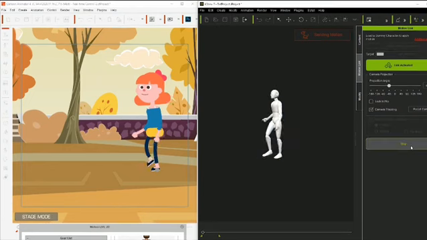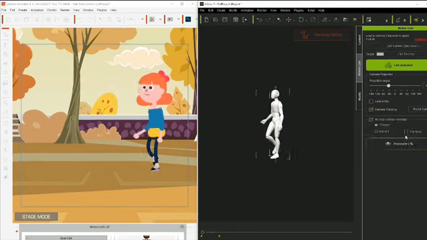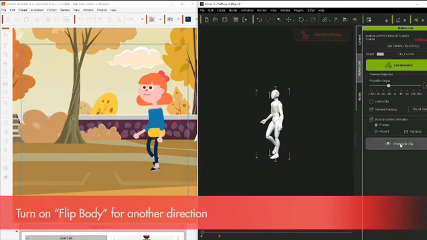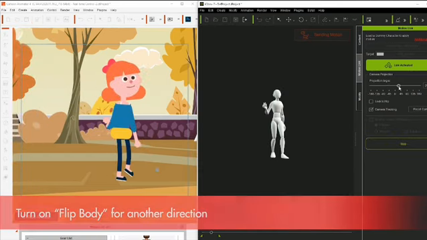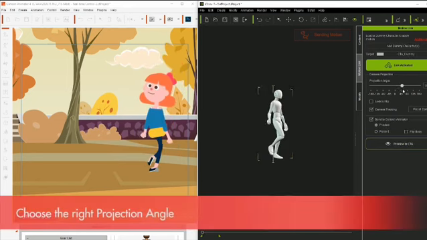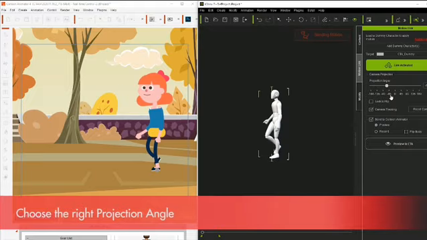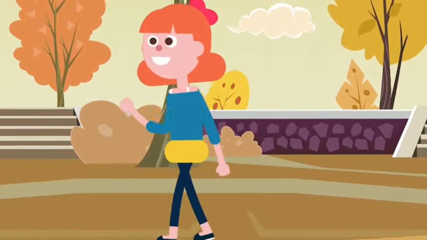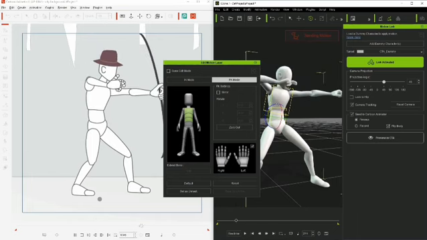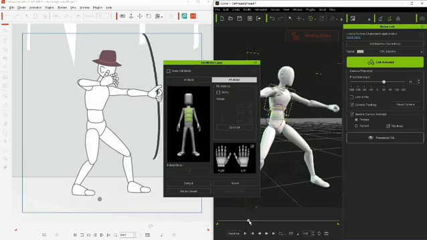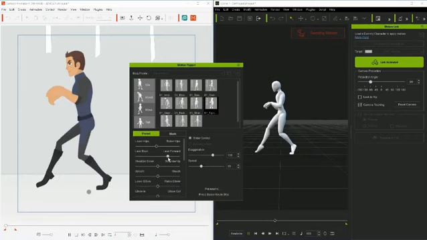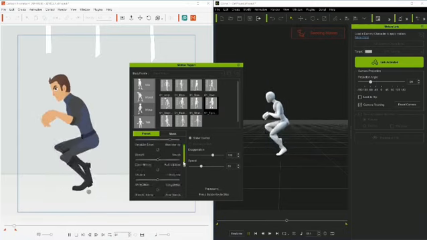This allows you to do a couple of things like controlling the Z-axis movement of your character, changing how your character is facing by using flip body, controlling the projection angle, and of course, you can easily preview and record projected 2D motion to Cartoon Animator. In addition to all the great things that come with real-time motion editing, like advanced motion layer, editing through iClone Human IK, including tiptoe, reach, target, and solid floor contact.